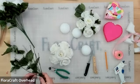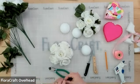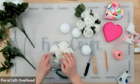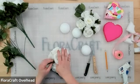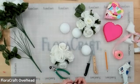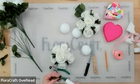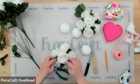Little greens. Sometimes it pays to save these little stems, because sometimes they come in handy if you have some blossoms that popped off their stems, or if you have some extra blossoms laying around, you could turn them back into having a stem just by gluing them to the top of one of these. And they're nice skewers for if you're drying, like if you paint the foam and have to dry it. They're nice little cheap skewers for holding the foam while it dries. They just come in handy. Or you could just throw them away, because I keep way too many things.